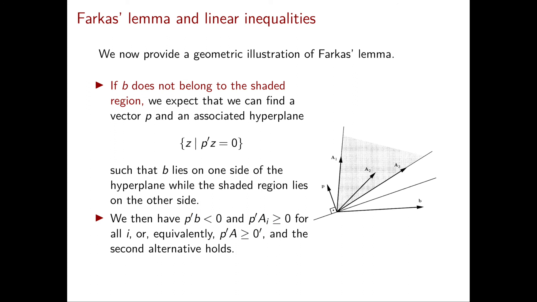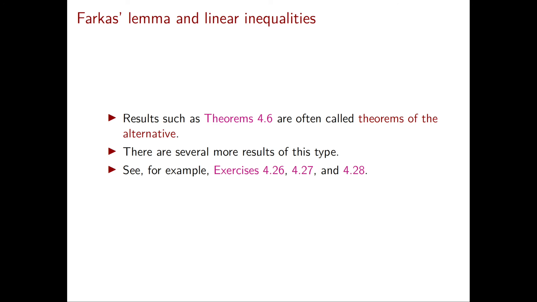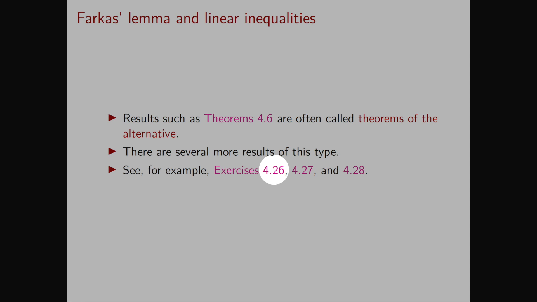In the picture, for example, we can take a hyperplane defined by p-transpose z equal to 0. Then we have that the scalar product of p with b is strictly negative, while the scalar product of p with any vector a_i is greater than or equal to 0 — in matrix form, p-transpose A greater than or equal to 0 — and so the second case is exactly case B of Farkas Lemma. The structure of Farkas Lemma is of the type 'exactly one of these two alternatives holds,' and this is why results of this type are also called theorems of the alternative. There are several interesting results of this type, and you can find some in exercises 4.26, 4.27, and 4.28. Note that any theorem of the alternative that says 'exactly one among A and B holds' can be restated as: A holds if and only if B doesn't hold. And with this we conclude our video on Farkas Lemma.